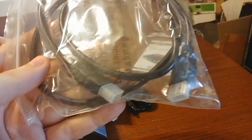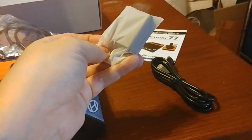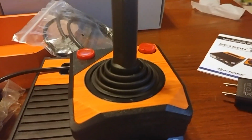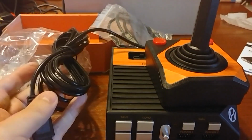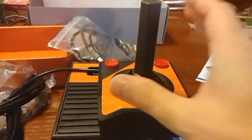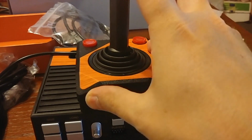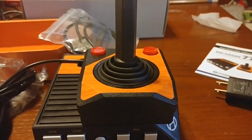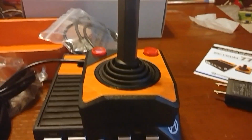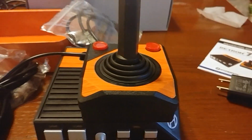We got our HDMI cable, kind of light, and USB cable and power outlet. There's the joystick with a rather long cable. Apparently these are pretty stiff. I've heard they break easily, but apparently Hyperkin will repair them, replace them if they break. So why don't we go ahead and hook it up and see what it looks like.